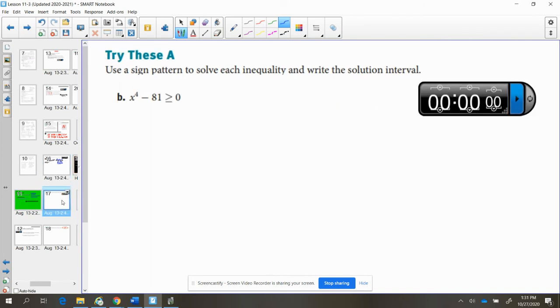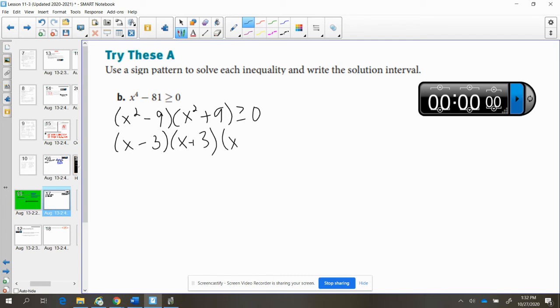On this particular problem, they again leave everything on one side for us, which is good news. So all we have to do is factor. So we end up with x squared minus 9, x squared plus 9. And if we factor this a little bit further, we can factor this x squared minus 9 to be x plus 3 and x minus 3. And officially, the x squared plus 9 is going to give us imaginary answers when we try to set these equal to 0. I'm not saying that they're not important, but when it comes to actually looking at a graph, the imaginary zeros aren't going to show on our graph.